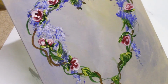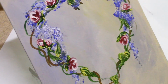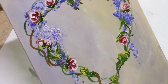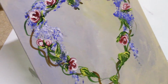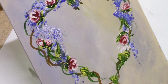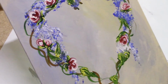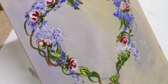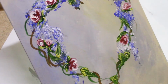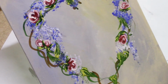I think I must use some of this. Let's try something. I hope I don't mess this up now, but I want to put some white. I don't take the clean white, I've got white that's now mixed with red and blue and everything. But I'm going to use that last piece and just put a base for this leaf also. And let's do it on this side also. About there. Just a bit of white there.